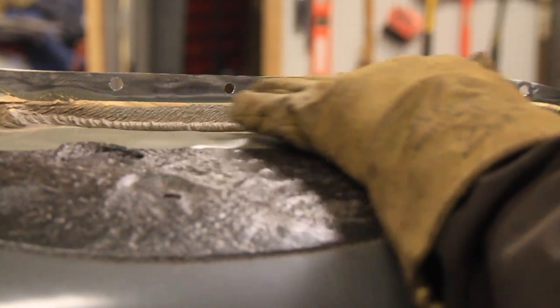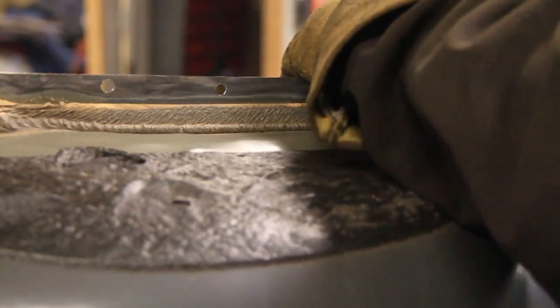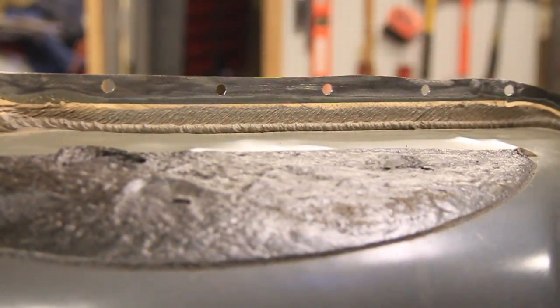Alright, well there you go. Now I've got holes all down this thing. Now I'm just going to grind the other side, make sure it's smooth, there's no burrs on there, and then we'll go put it on.